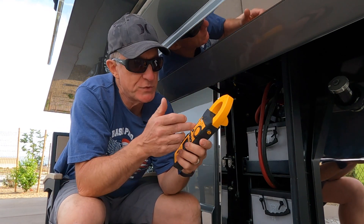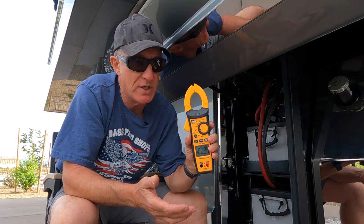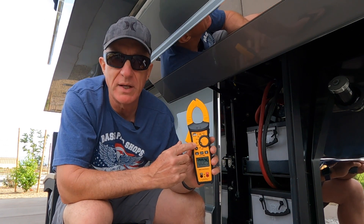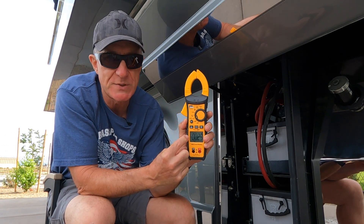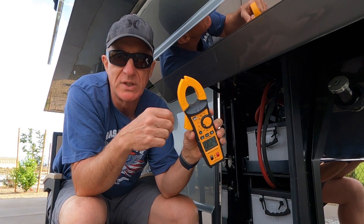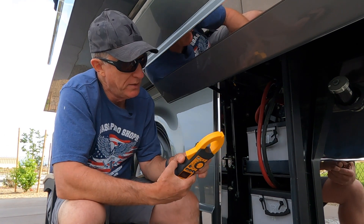The clamp meter — just a word of caution — this one, and most of them, will have either a DC or an AC amperage selector. You want to make sure you're on the right one. I've been stung before where I accidentally had it on the wrong setting. It won't hurt the meter and it won't hurt you; it's just not going to show your readout and it'll give you a little bit of a panic. The solid line with the dashed line underneath it indicates you're on a DC source — positive and negative. If it has the wavy line, that is alternating current. In this case you want DC, and it should verify DC in the display. I would recommend zeroing it out — most of these meters will have a zero-out or auto-zero function — because a lot of times these things will pick up ambient microamperage or even static electricity.